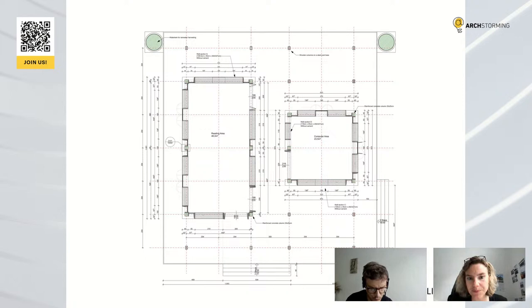Here you see the construction plan. You can see in green the columns, which changed. We first had the L-shaped columns in rammed earth, but then we compared it with our first project. As Jaap said, we put 5% cement in there. But here we made the decision to have a really smaller size, I think it was 20 by 20, and make it out of concrete with 20% cement.